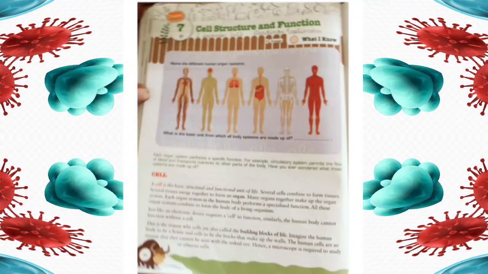Hello students, this video is for class 8 chapter 7, cell structure and functions. So let's start this chapter. Basically this chapter belongs to your biology and it would be done in the bio notebook, so you can mention that on the top of it. So let's start this chapter.